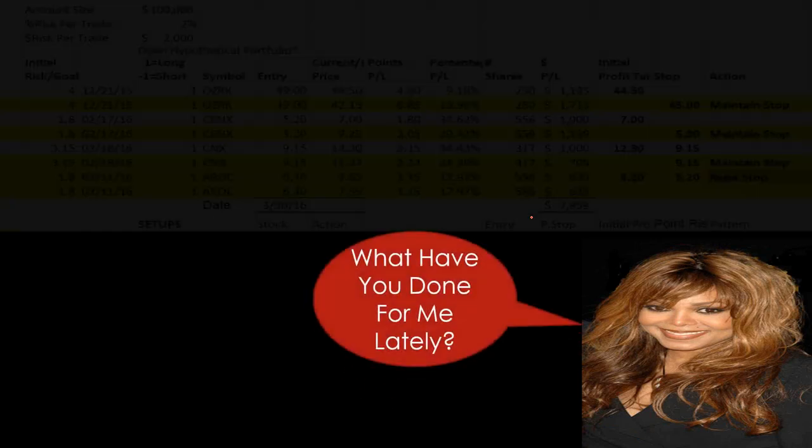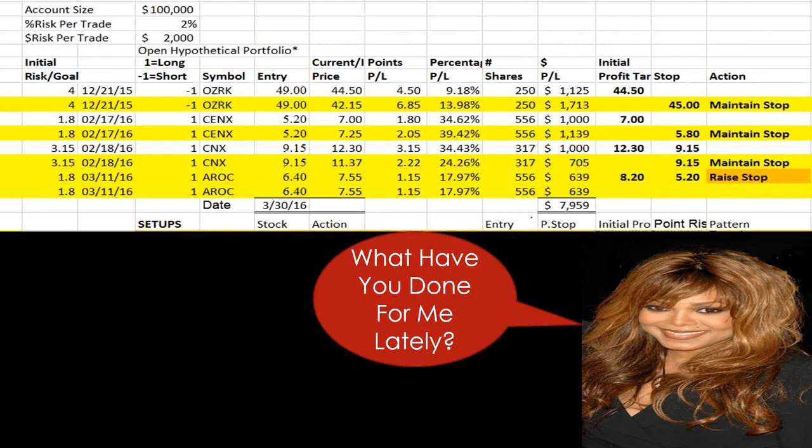Great questions coming in. We'll get to those in one second. And then hold off on your stock picks just for a few minutes until we get to the actual charts. So this is the open portfolio, and like I said, we have one little lonely short left, this OZRK. It's a bank. The banks looked like they were just going to absolutely implode a while back, and they did to some extent. And now they're kind of bouncing around. So some of these open profits are being given up, but that's okay. It's all part of the process.